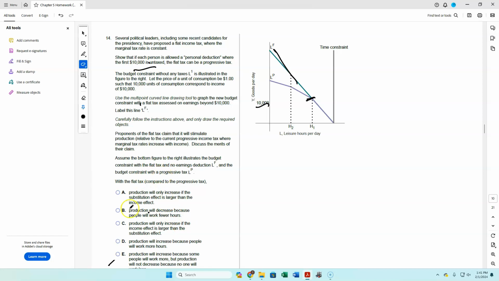Well, the whole idea here is that a flat tax, the idea is that production is going to increase. It's a ploy to try to say that the economy is going to grow, and the only way that that would work is if you thought the income effect was stronger than the substitution effect, such that by decreasing the amount of taxes, people would have more income, and with that additional income, they would buy more goods, and that would offset. It will at least be larger in magnitude than the substitution effect.